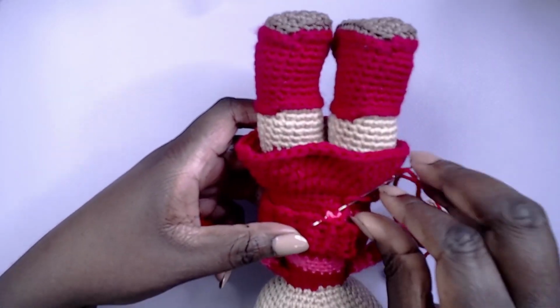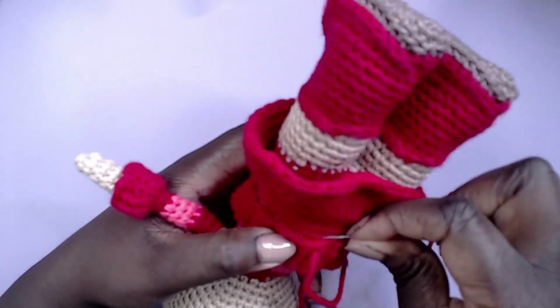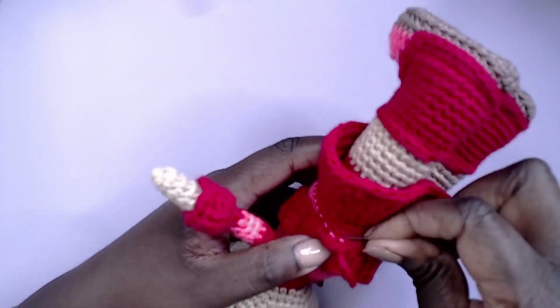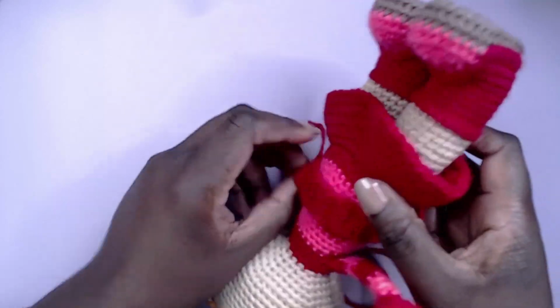I made lengths of ribbing for the bottom of the jumper and for the collar, just as I did for the cuffs of the sleeves. I then sewed these on to complete the jumper's look before moving on to the head.